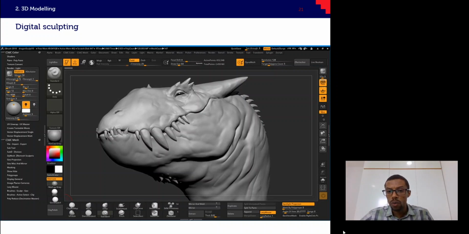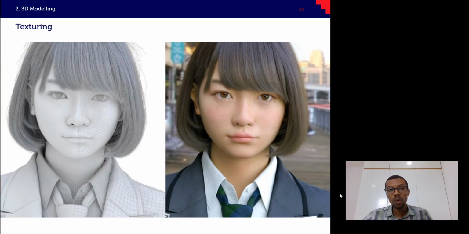When we are creating a 3D model, we also want to texture. Texturing is the ability of putting 2D images wrapped around the 3D model in order to get a more realistic result in the end.